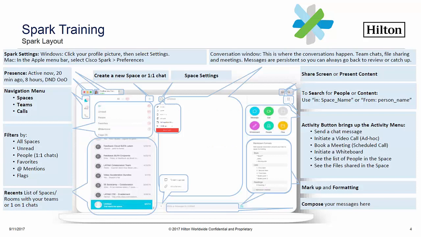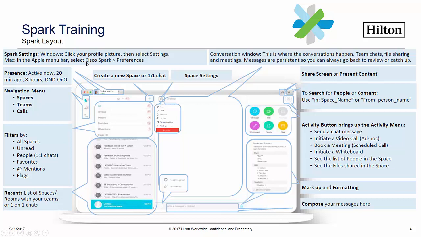So here we're providing the layout for Spark. In future videos, we're going to go through some demos and show you how to use everything. But for now, we've got this picture. So the first set is Spark settings.